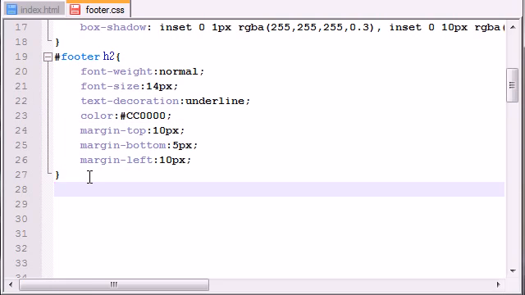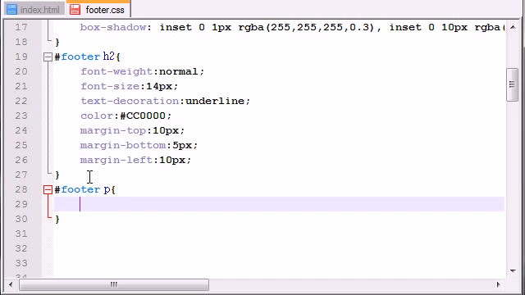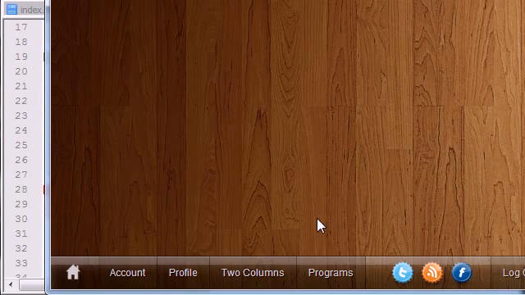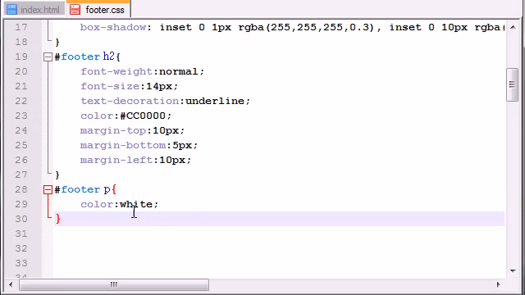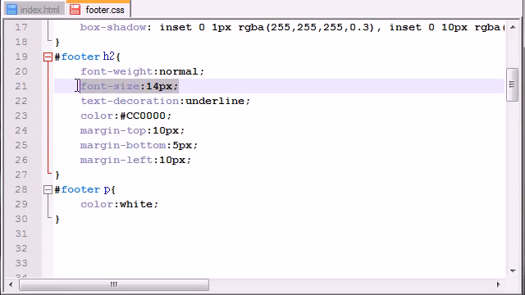Now after this, I want to start styling the paragraphs. So in your footer, all paragraphs are going to be, first of all, white. The reason that you need white is because generally your background is going to be very light, and if you have the default text color, which is black, on this, it's basically impossible to read. So black text on a kind of dark background ain't happening. As you can see, it's very easy to read whenever you have white text, just like that. So the color is white. The font size is 12.